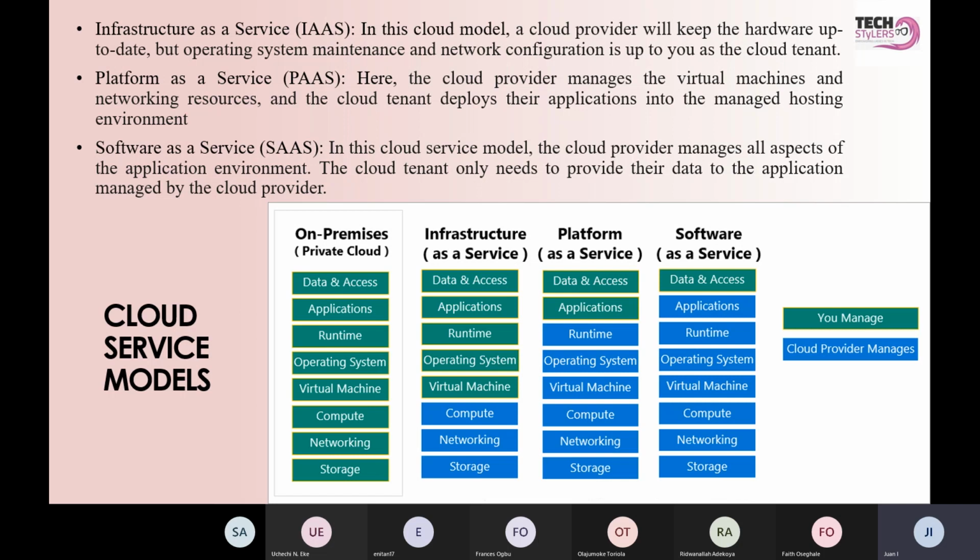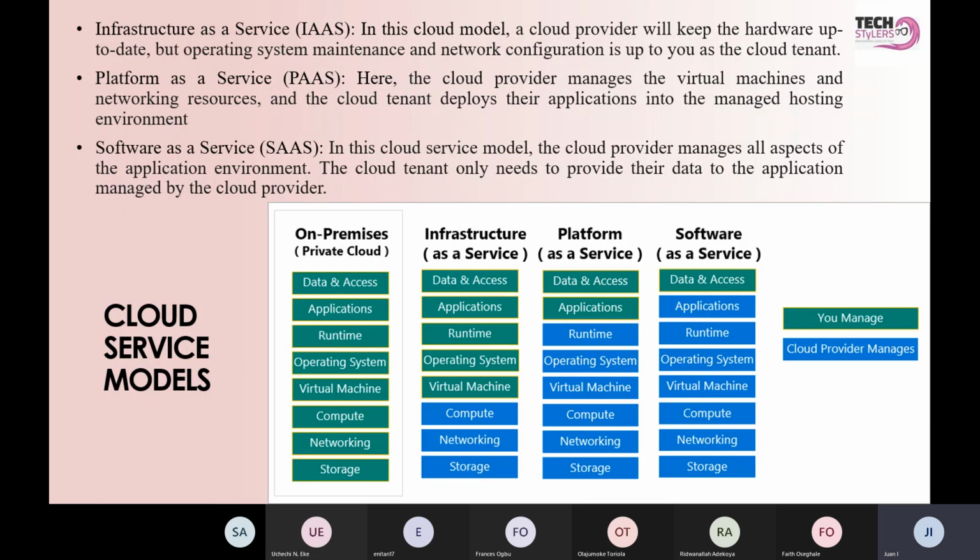Now, just as we have cloud computing types, we also have cloud service models. These are models that guide you on what sort of cloud service you are opting in for. What sort of cloud services are out there for me to take advantage of? Aside from the types, what are the models available? These are the top three models that would always come up in the fundamentals exams. You can see something like, which of these is a cloud service model, or which of these is not a cloud service model.